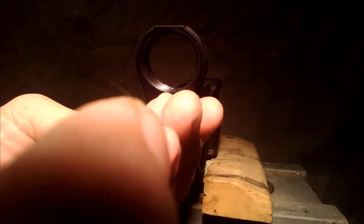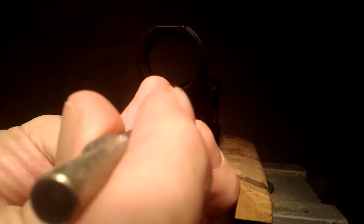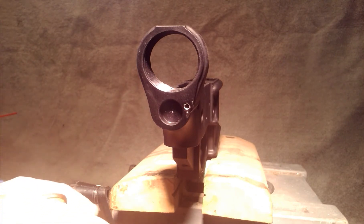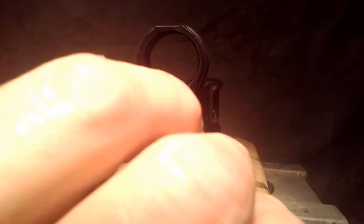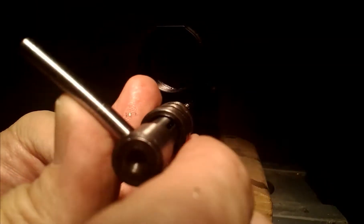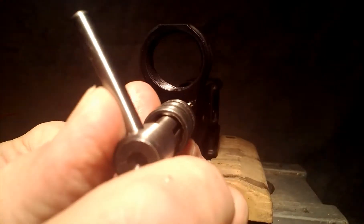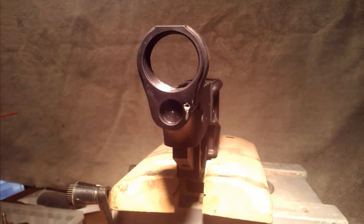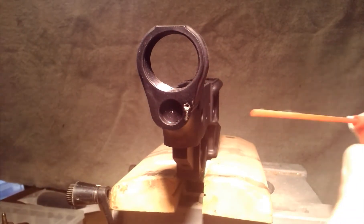We're going to need just a wee bit more depth. I'm going to clean the tap off here, put a little bit more oil on since I wiped it off when I took off the wood chips. This is actually very easy — I could have been done with it way sooner than it took to make this video, but just because I'm talented like that doesn't mean everybody is. Now I'm going to take my compressed air and give this a little blow.